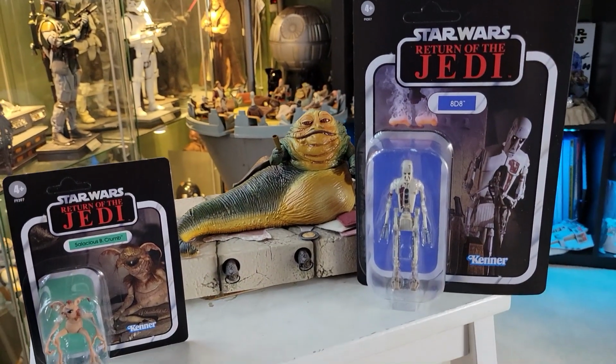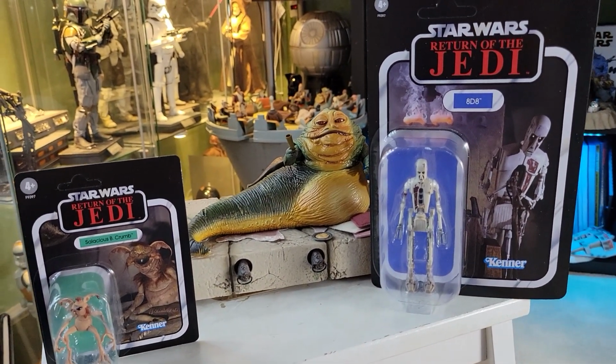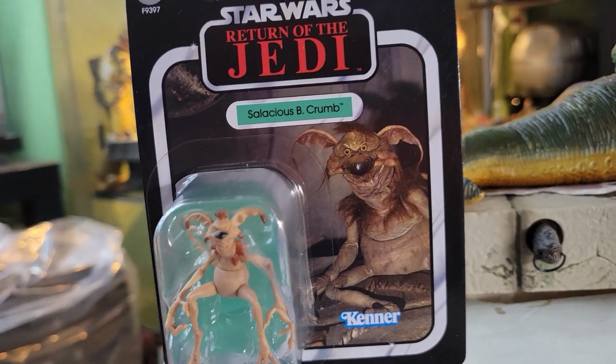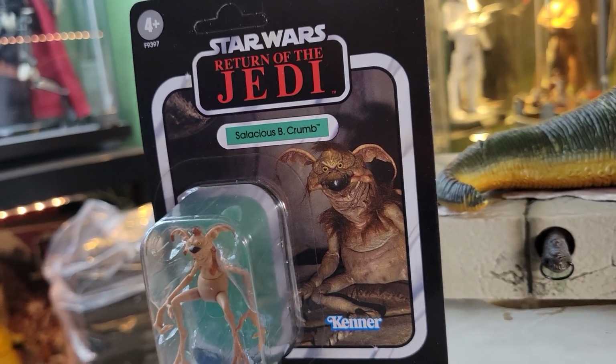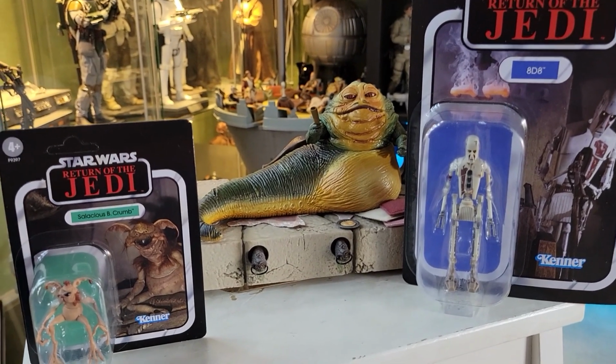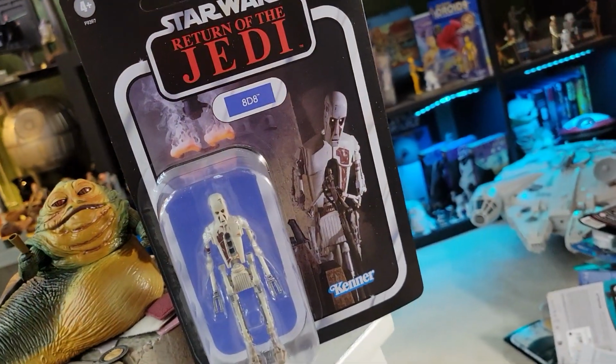Alright, so as advertised, he does come with 2 figures, both on card here. He comes with 88 and, of course, Salacious Crumb. I do love that little tiny packaging for Salacious Crumb. I just think that's really, really rad. I almost don't want to open that because it looks really, really cool, but I think I'm going to.